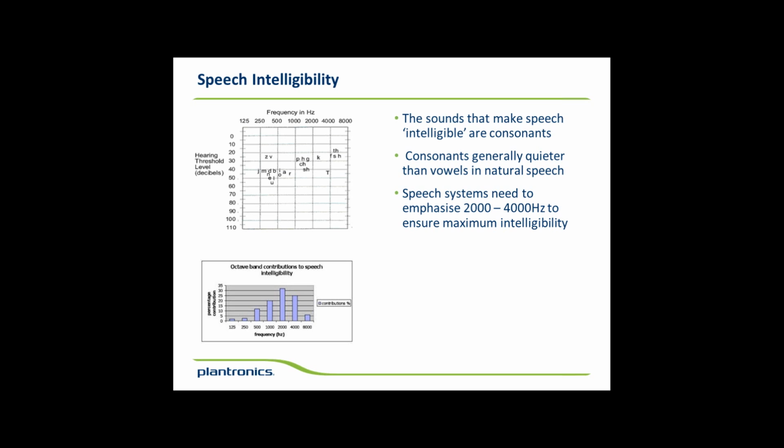Those headsets are really designed for multimedia, for gaming, for really big, bassy sound effects, etc. It's a whole different headset design that is set up for listening to voice. When you're hearing me now, you're hearing mostly my consonants, the hard sounds within speech, and those are drawn out best by voice-specific headsets. So if you're looking at all these different headset types out there at the moment, your best bet is still the traditional voice type of headsets, because those are designed to aid intelligibility and help you hear the customers best.